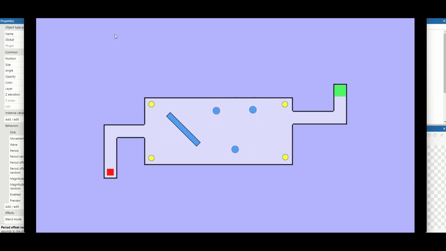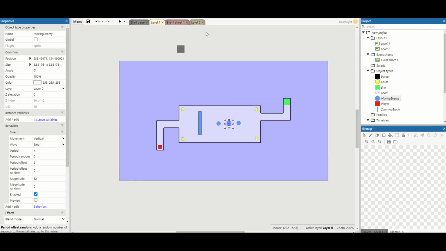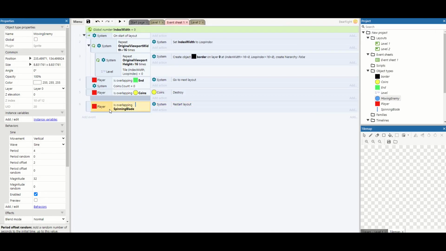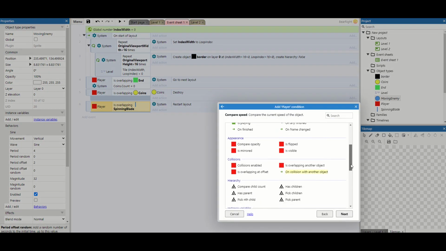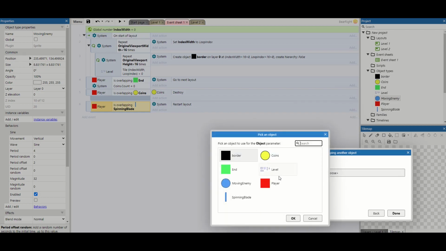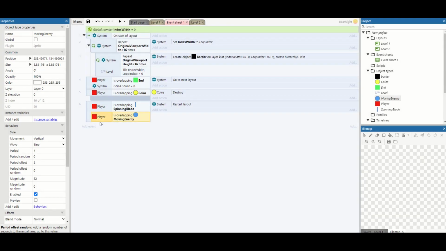And this is a really common enemy behavior that we see in the Impossible game. And we can do the same for going side to side as well. And again, it just makes sure we're clicking on one and not clicking on all of them. So finally, we need to just make this enemy kill us. So we can actually take line 6, add a new condition to it, and check if the player is overlapping our moving enemy. We do need to make sure that this is converted to an OR block. If not, you'd have to touch both the spinning blade and the moving enemy at the exact same time to die. We want them to touch one or the other.